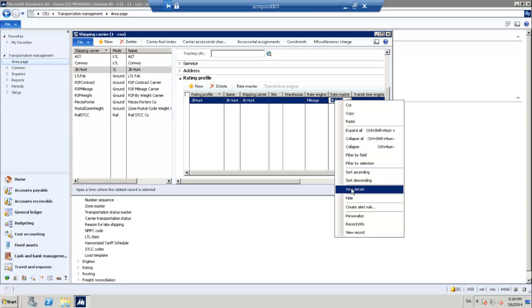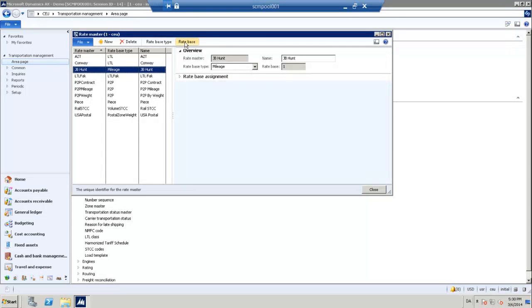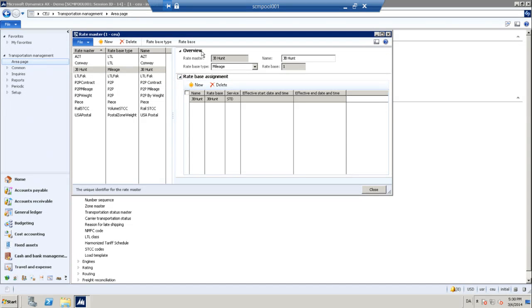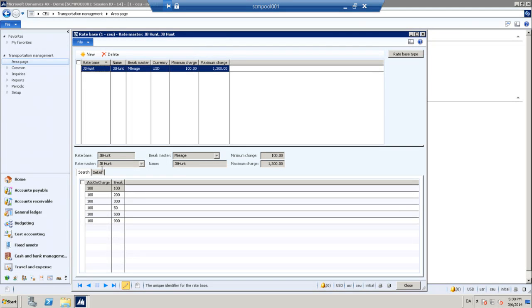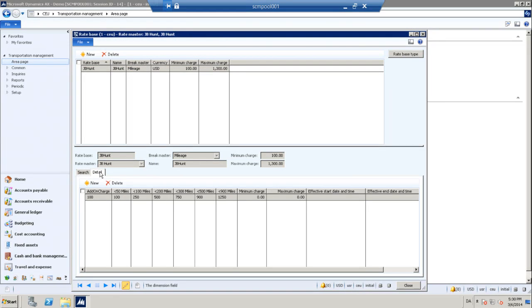So here I have defined, of course, the postal codes combination for which that would be valid, but also define the pricing table. So here, for example, for this particular carrier and for this particular service, I would be using this pricing structure for finding out the rate.